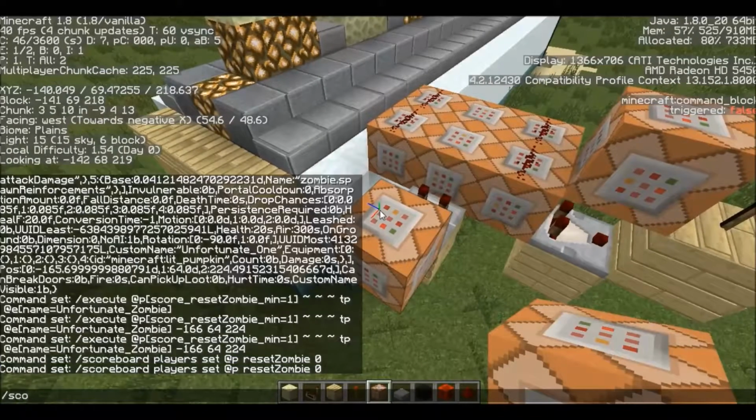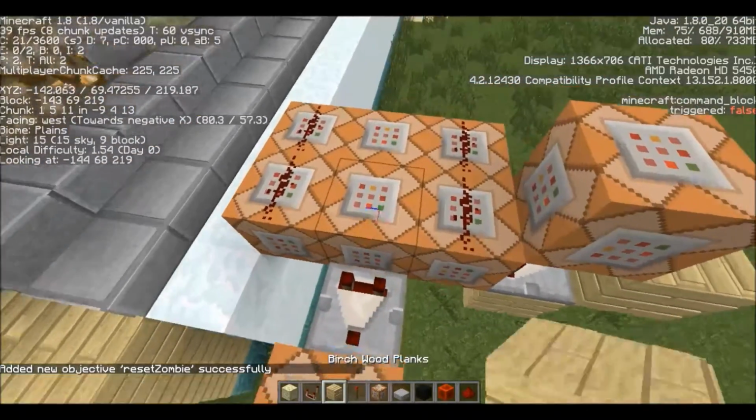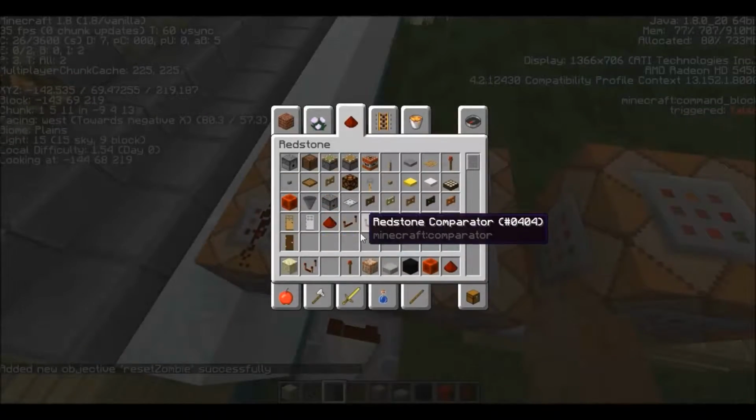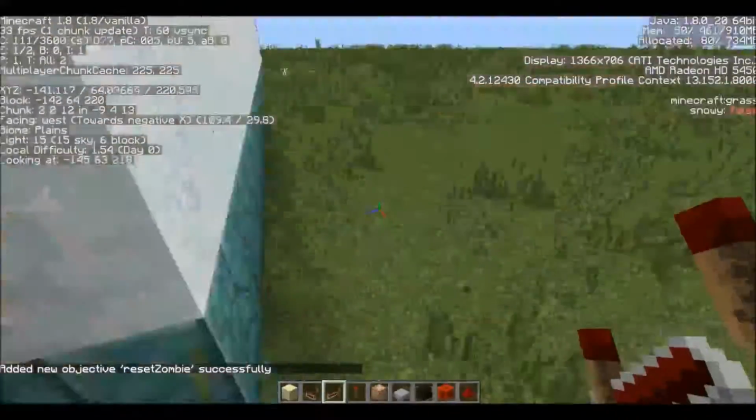Okay, so now I'm going to create that scoreboard, because at the moment the game has no idea what I'm on about. Scoreboard objectives add reset_zombie dummy. Right, okay. Dummy. Yeah. The most useful type of scoreboard is dummy. There are other types, but the one you'll find yourself using the most is dummy.